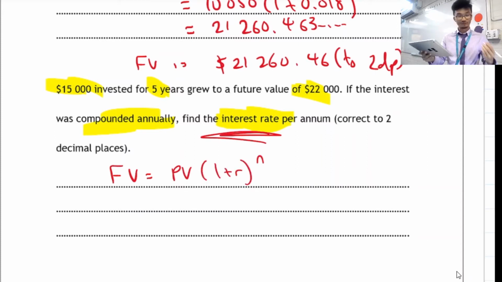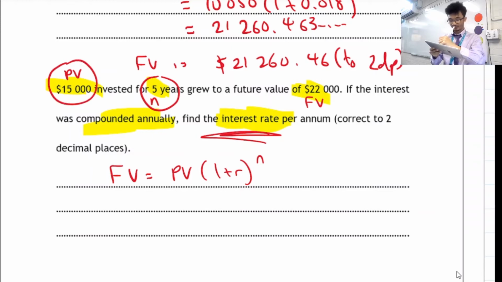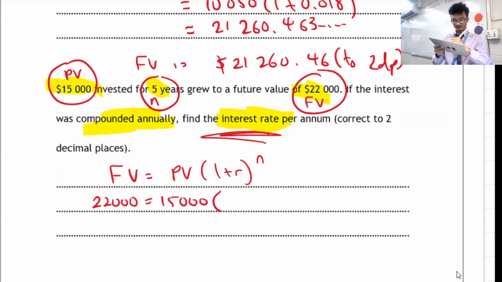But now I just want to think about what variables I have. So I've got the present value, that's 15,000. I've got the future value, that's 22,000. And I've got n, which is 5 years here. So putting all that together now, what I can do is substitute that in. So that's going to be 22,000 is equal to the present value of 15,000 outside of 1 plus the rate. We don't know the rate, unfortunately, but we'll find it in a moment. And to the power, well, how long was it in there for? To the power 5, right?